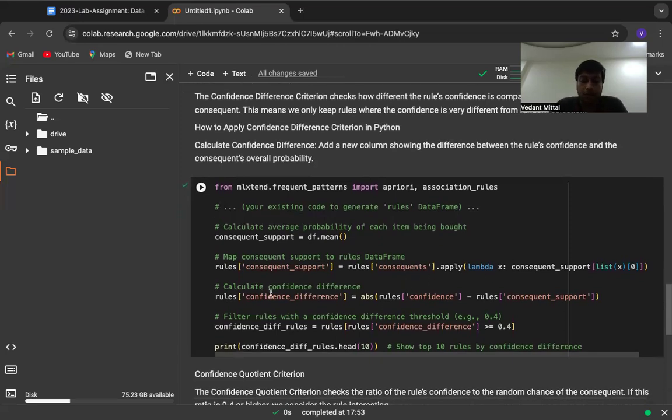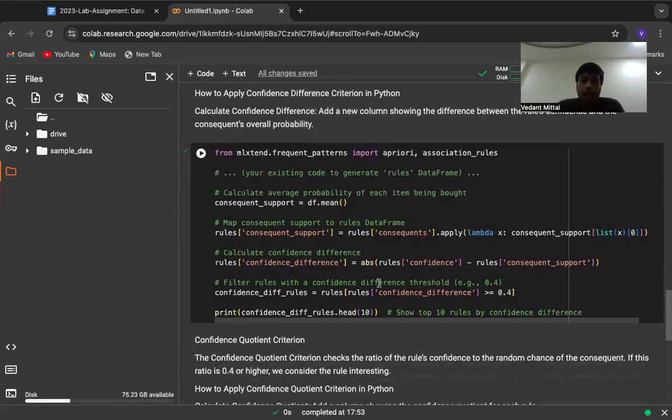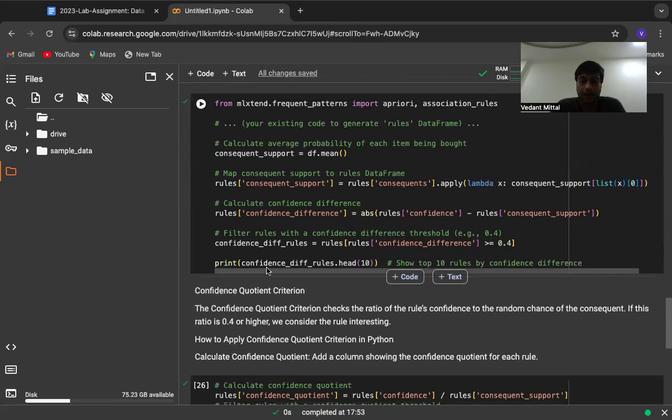Then we calculate the confidence difference, which is the rules confidence minus the rules consequent support, and the confidence difference rules are those where it is greater than 0.04, which is necessary for the machine learning. And then we print the confidence difference rules head up to 10, showing the top 10 rules.